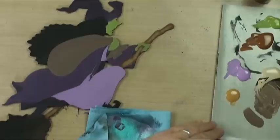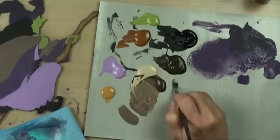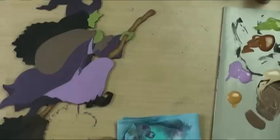The other thing I'm going to do is mist my palette paper. Notice that when I'm misting, these little balls of water appear. So to really control my paint, I can slurp up just a little bit more water whenever I need it, and then I don't have to wash my brush out or reload my paint. I can just extend that float by adding more water. So just float the edges with bittersweet chocolate.